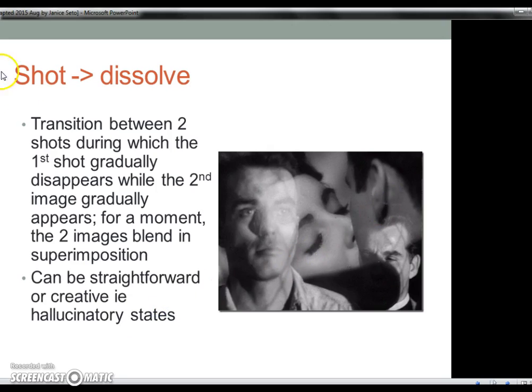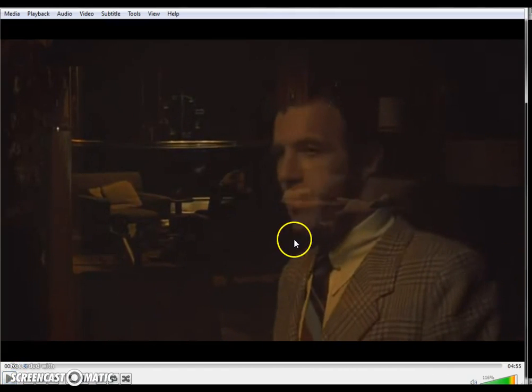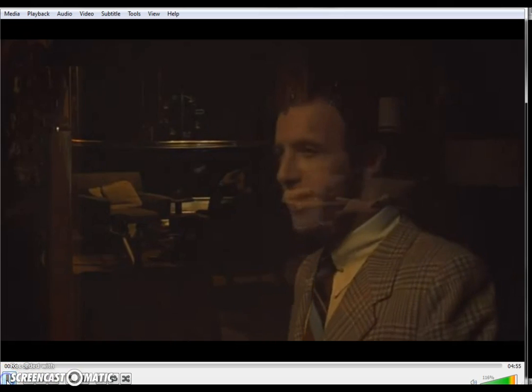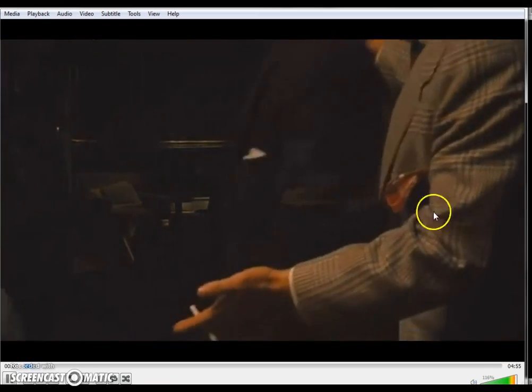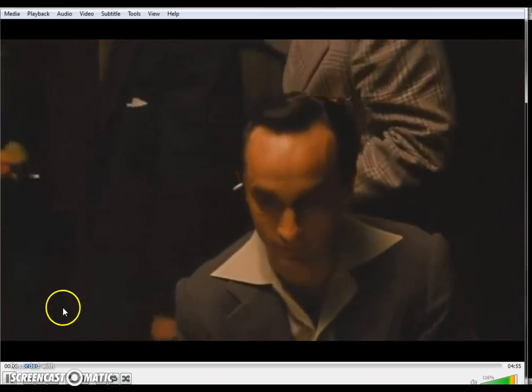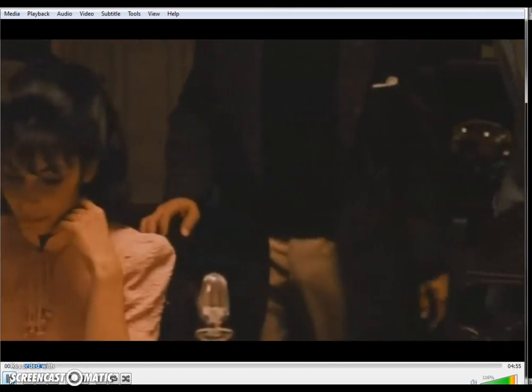And let's see if I can find another one. What we have is a famous dissolve, and I'm just pausing it. So at the beginning you see, it's Al Pacino playing Michael Corleone. It's the last scene of Godfather Part 2. So he's sitting there, it's the 1950s, and he's reflecting back to, I think, 1941. And so you can see that dissolving in is James Caan, who plays the oldest brother, Sonny, and he's bringing people. So see, it's slowly dissolving from that into what happened starting 1941, and all the characters are coming back.